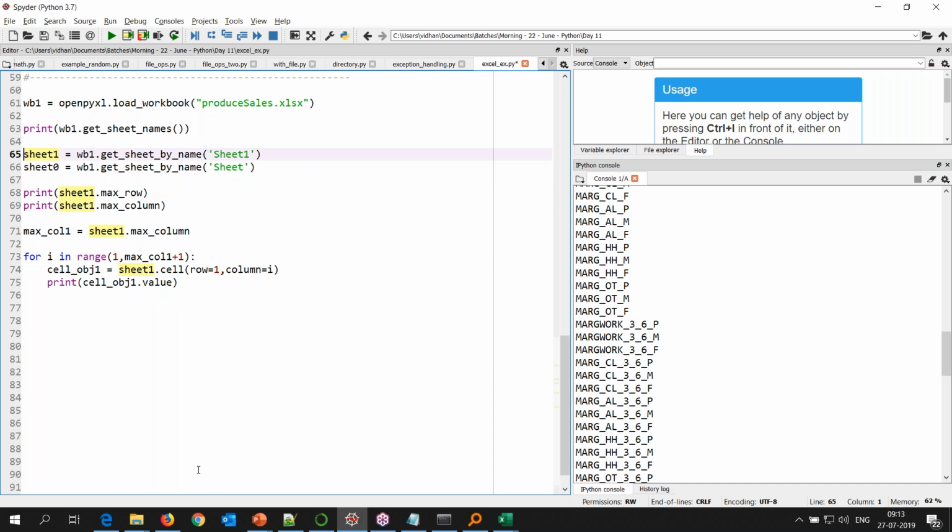Good, and you can start reading from the sheet, cells and all. Now there are a few more things about reading, then we'll move to writing.